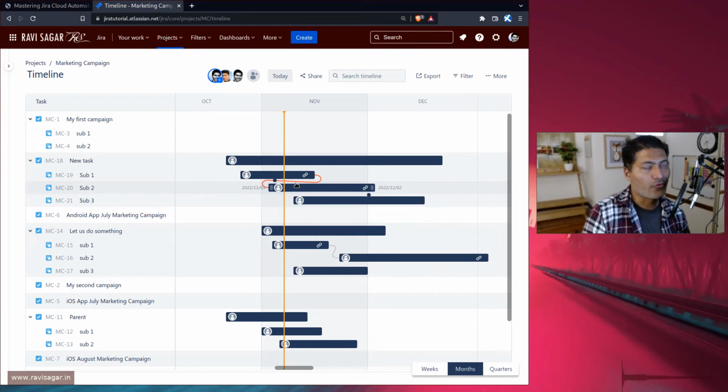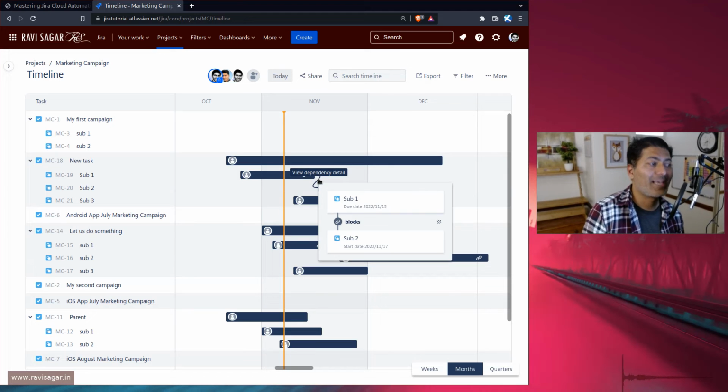You can see that this is orange because your subtask number 2 is scheduled to start maybe in parallel or along with subtask number 1, and that might not be desirable. So you can see this visually, and you can always change subtask number 2's dates by dragging it to start after subtask number 1, and now the dependency is healthy.